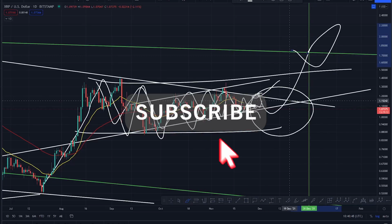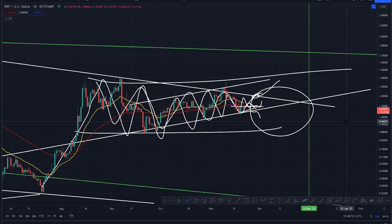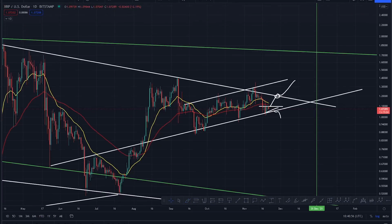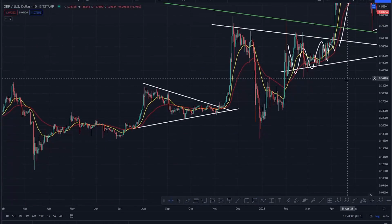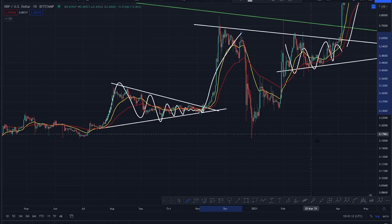Okay, obviously we all want to break to the upside, but you're fully aware it can actually break to the downside. There's no guarantees here, but if you do start to look to the left for XRP, you can see that each time it does come into a horizontal, and we come in, coil up, boom, we break out. And a good example of one is just here. It's pretty much like what we're doing right now. We've come up, we've got overextended, we've coiled up, boring sideways, and then boom, we broke out.